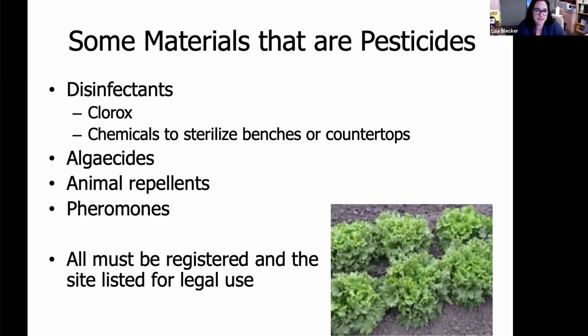Algicides, animal repellents, certain pheromones, as we mentioned. In general, for these uses to be non-experimental and not in conflict with the label, everything that you do has to be supported by a label. If you don't have an EPA registered label and a California registered label that you're following all the instructions of, you're likely using the pesticide in conflict with a label, which means it's probably an experimental use. And that's fine. You just have to make sure that you're following this policy when you do that.